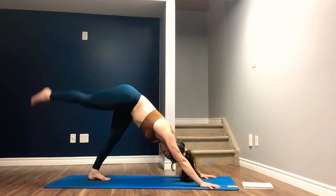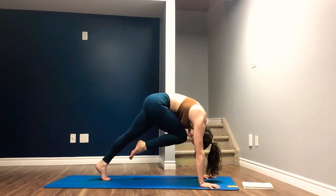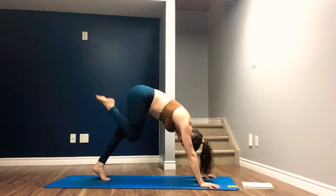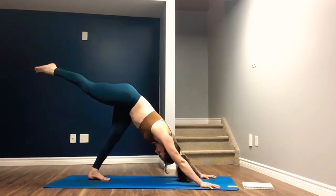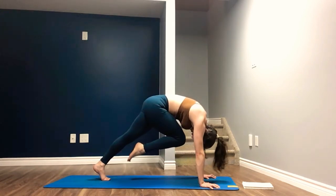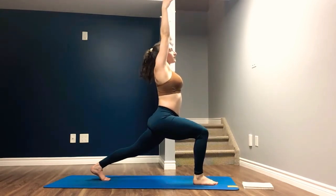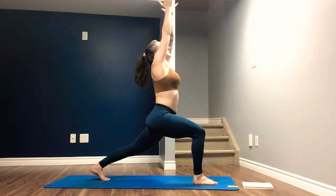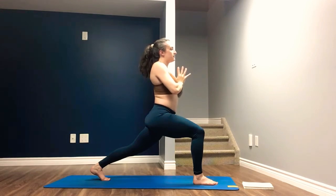One more of a quicker flow before we get into our nice twisting. Inhale, right foot back and high, three-legged dog. Exhale, bend the knee, come forward, knee to nose. Two. Inhale, three-legged dog. Exhale, knee to nose. Three — three-legged dog. Inhale. Exhale, knee to nose. Hold — plant the foot between the hands, rise up for high lunge. Inhale to find length. Exhale — palms come together and draw to heart center. Inhale. Exhale, twist over to the right.